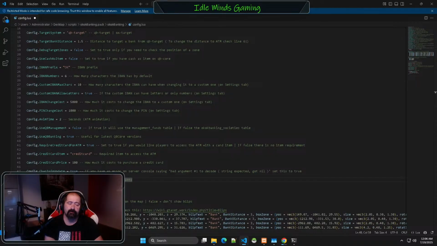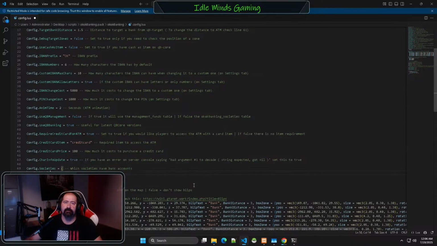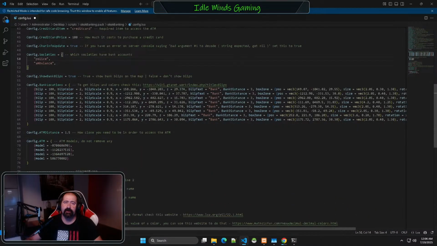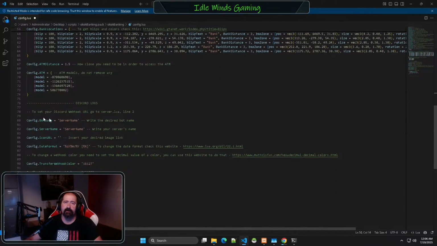Credit card price, so you can take that off or more. Let's see. Okay, bank blips, those are fine. ATMs are fine. Okay, here we go.